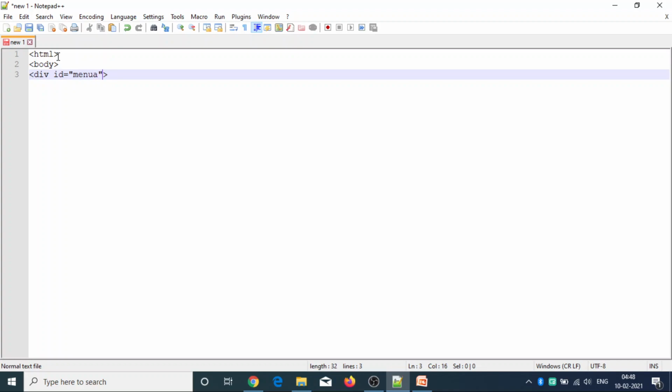Coming to the style, from where the div tag is displayed on the web page, I am giving from top 5 pixels, and from left it has to take a 5 pixel gap. Then I am giving visibility, visible.